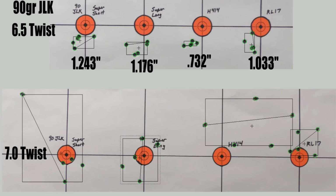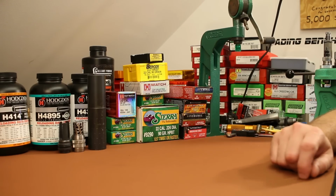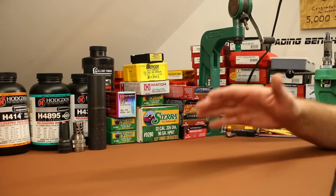All four of the groups had bullet holes that were wonky looking, and several of them were just spraying all over the place. Now, this was not the last bad bullet of the day. There's one more that caused some problems. So let's keep on trucking here.